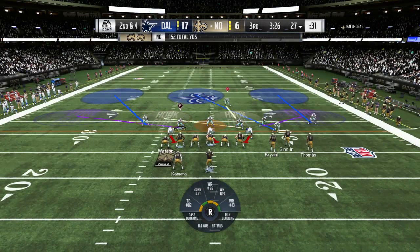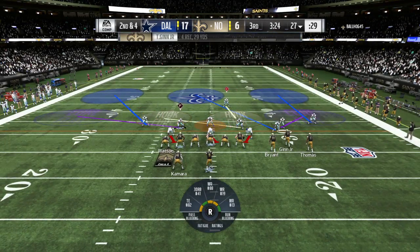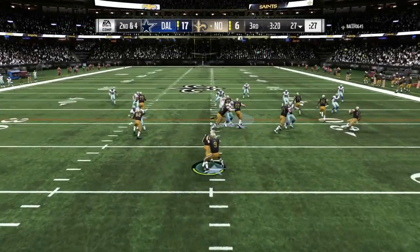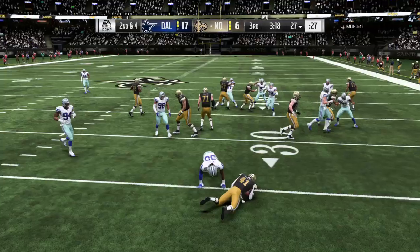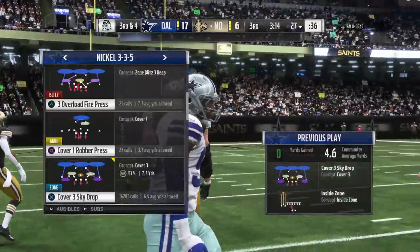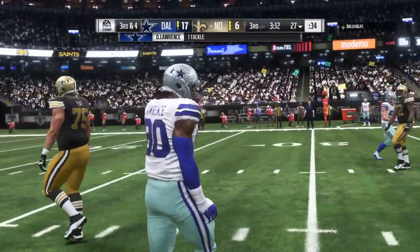I know many people like to throw to the tight end, maybe in a little flexed out position because he creates mismatches with his size. But slot receivers do the same thing with their quickness, their speed, and their route running savvy. Trying to bounce it outside, but he's only able to get it back to the line of scrimmage.